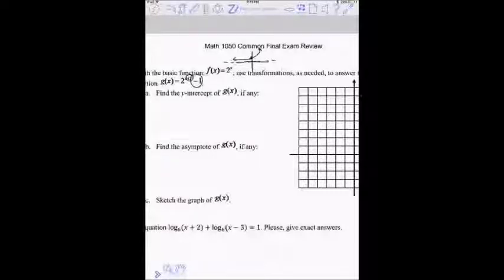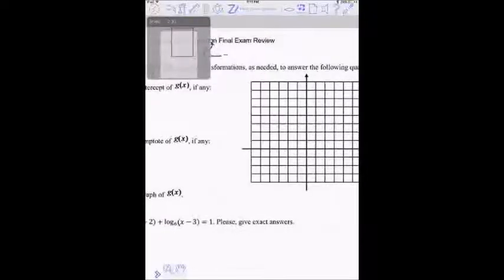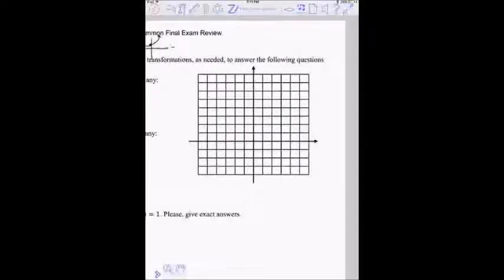So we've got to figure out what these transformations there do. Now the -1 moves the entire graph down 1 unit. That's going to affect the horizontal asymptote. So the horizontal asymptote moves down to -1. And that has an equation of y equals -1.